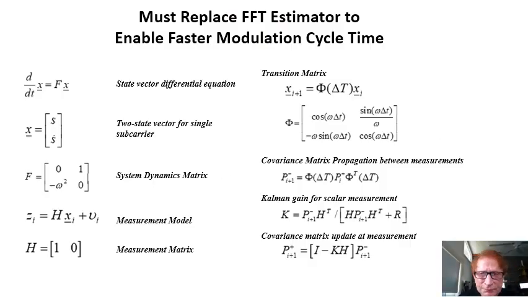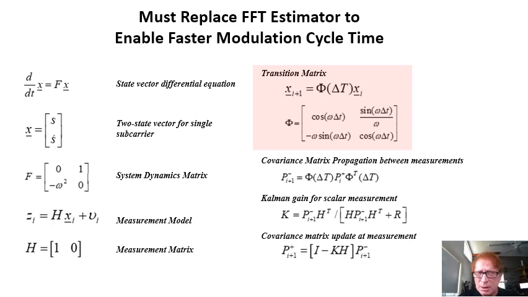Once the stochastic model for the dynamic system and the noisy measurements are defined, the Kalman filter algorithm also becomes well defined and, in fact, is a bit anticlimactic. The dynamic system must be first placed into a state space format, as shown here. The two states are the signal and signal rate. A digital version that uses the transition matrix is shown to the right. We show the exact form of the 2x2 transition matrix for the single carrier. We will model a single carrier here, and then we'll extend this single carrier model to the multi-carrier later.